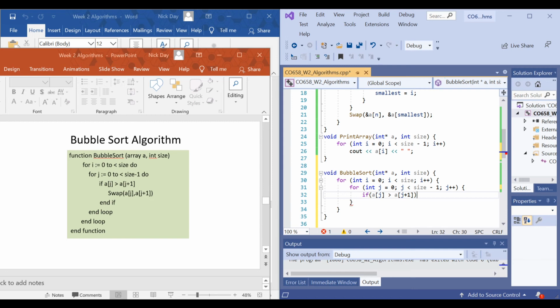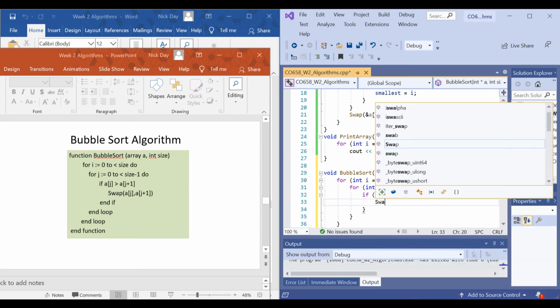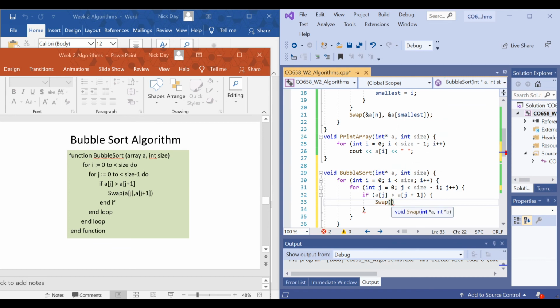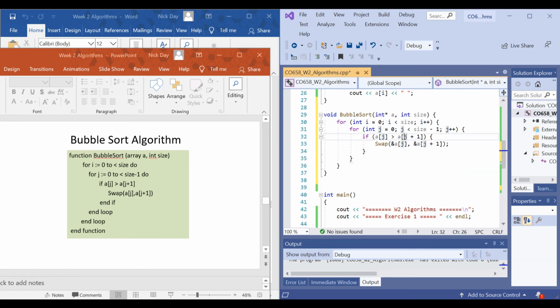And then if the left-hand side is greater than the right-hand side, we're going to swap them. So within here, I need to call the swap method. Again, passing references, remember, because we want to modify the memory address rather than the copy. So we're going to pass it the references of these two values, one pair. Okay, that's the if, the loop, the loop and the function. All right, brilliant. So that should be that.